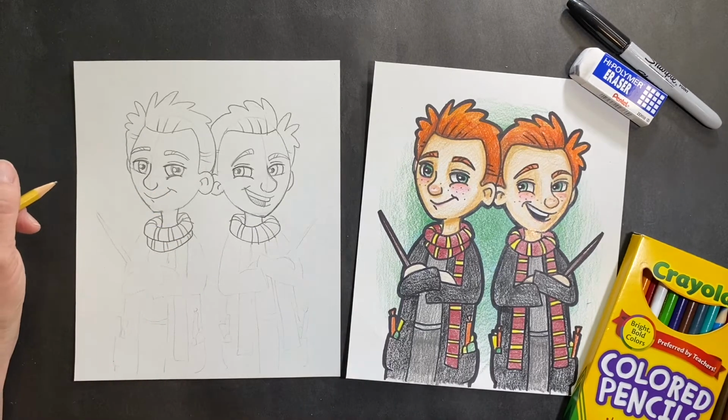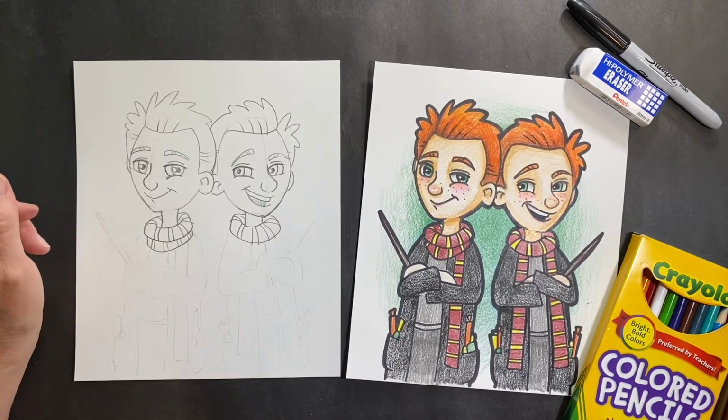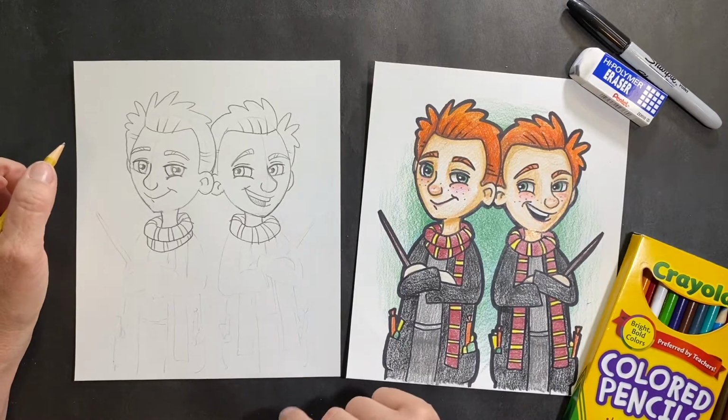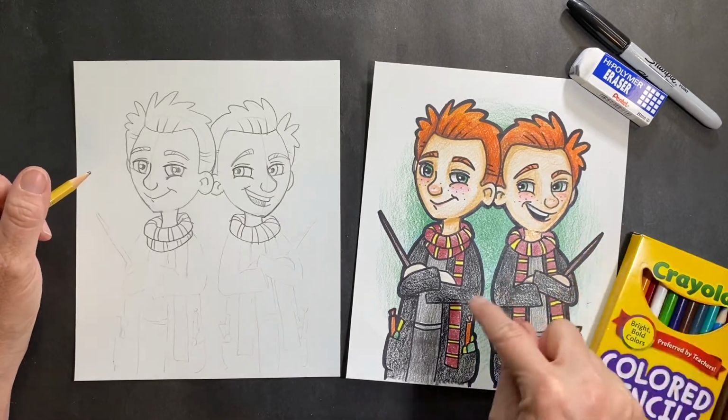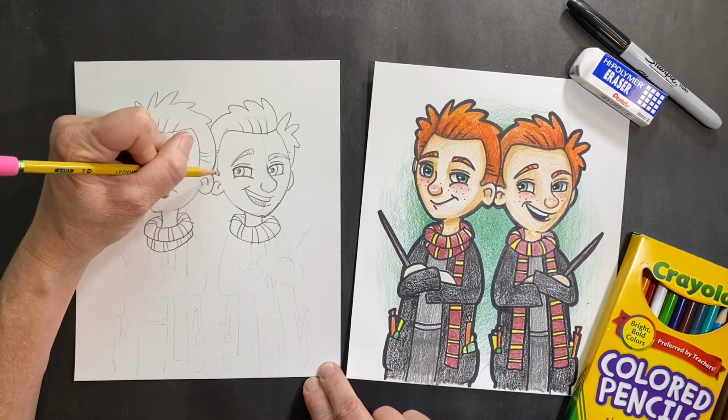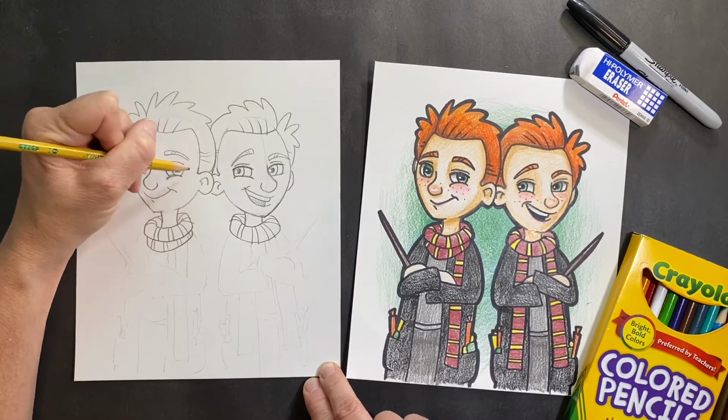All right, super job. I found out Fred and George were born on April Fool's Day. Okay, that's pretty cool, don't you think? I think so.